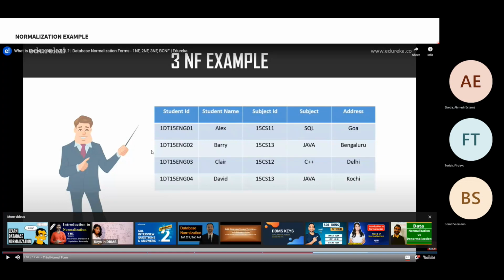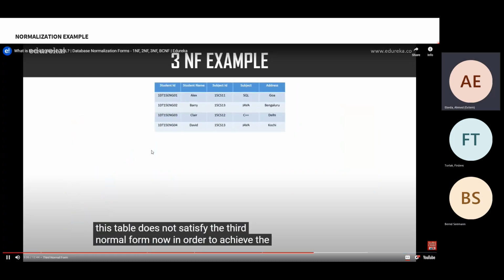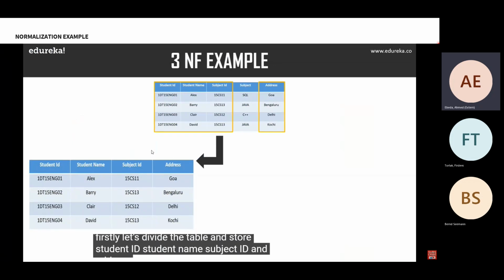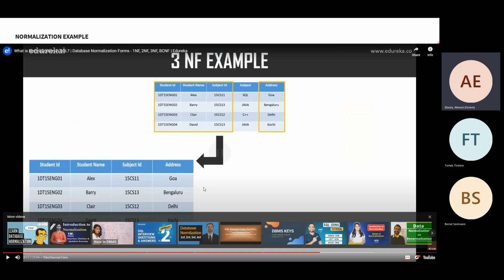Think about it. Now, in order to achieve the normal form, we need to divide the table as shown below. Firstly, let's divide the table and store student ID, student name, subject ID, and address in it.